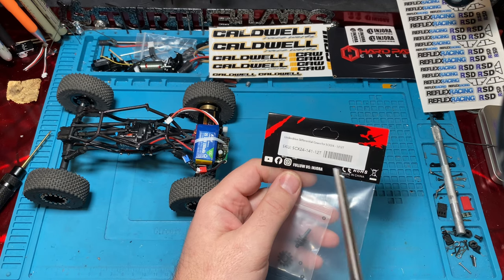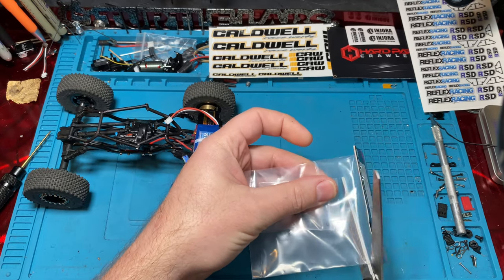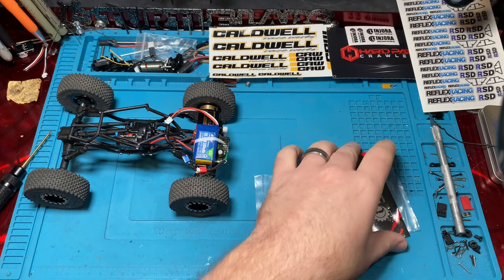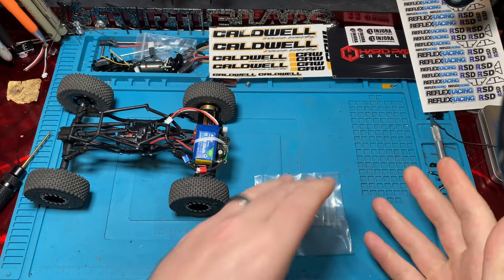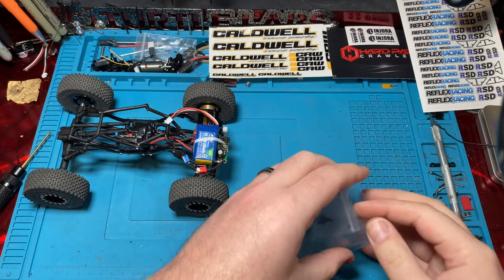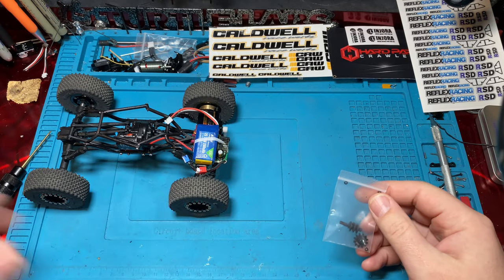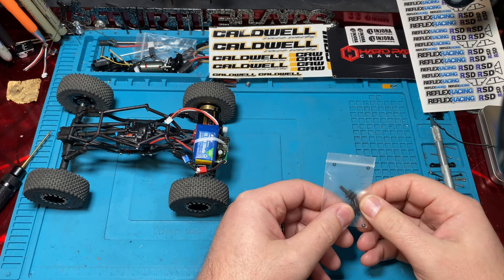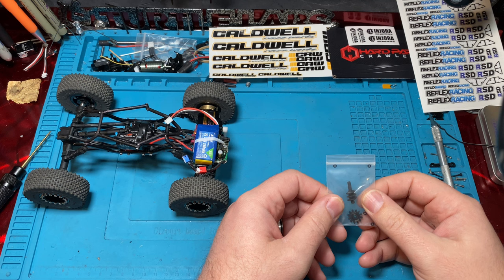What we've got here are some 112 underdrives. These are from Injora. There's a bunch of different companies, Trial, Mofo RC, a whole bunch of different companies that make underdrive and overdrive. The most popular seems to be the overdrive. Overdrive basically will make your wheels spin faster. So people looking to get a little bit extra speed, they'll usually run overdrive. We're going to run underdrive for a very specific reason, and I'll get there.